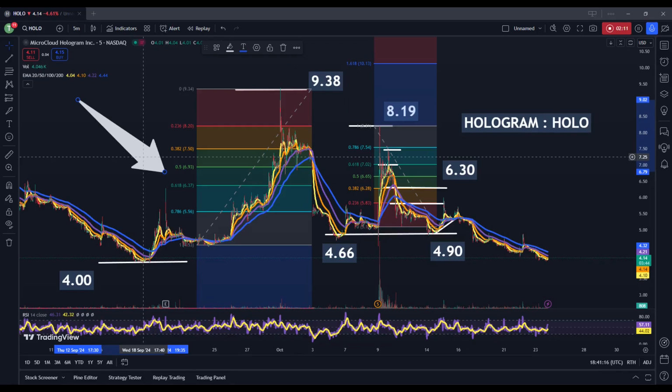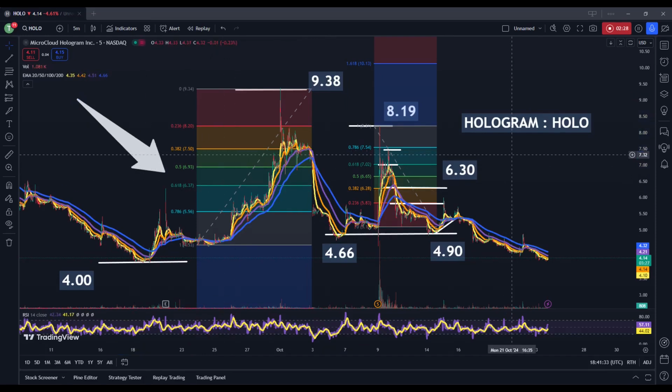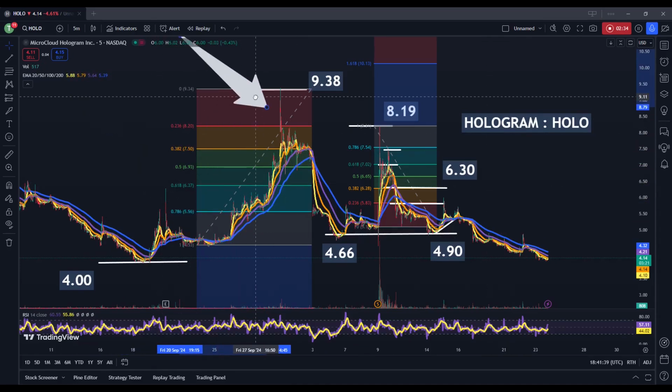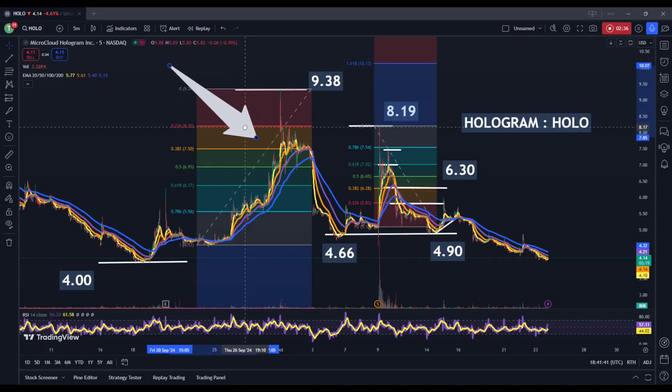I still think most people don't know what this company actually produces. If anybody could point to something in particular, I would like to hear it. Let's see a link that shows some actual product development. What exactly are people buying if they purchase something from MicroCloud Hologram? What is the service they provide? I don't think most people can do that. And this price movement higher here wasn't based on any of that type of information.